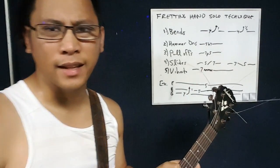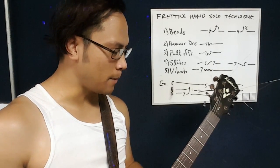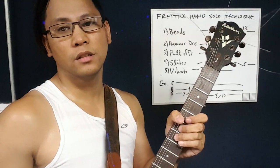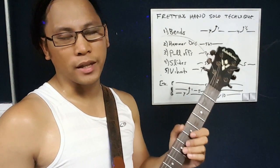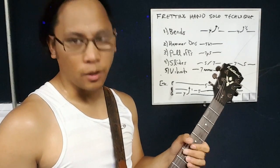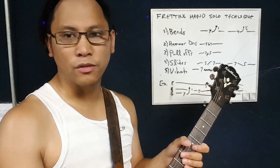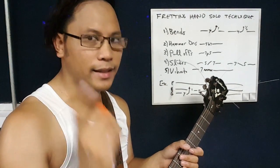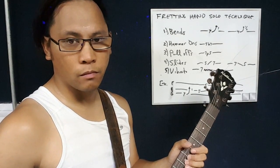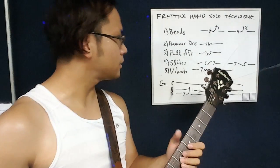Okay, and that gives you your bend, and you have to practice it and really hold it and control it, so you can really make it a good sound. If you go up and then you do this, it's not very strong. It takes practice, and then you get a good control over it. Make sure it's nice, an even bend, and a strong bend, and exactly one full step. You can even bend downwards, see? Okay, so that's a bend.